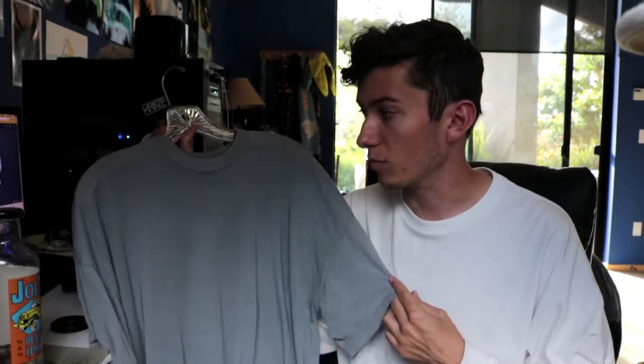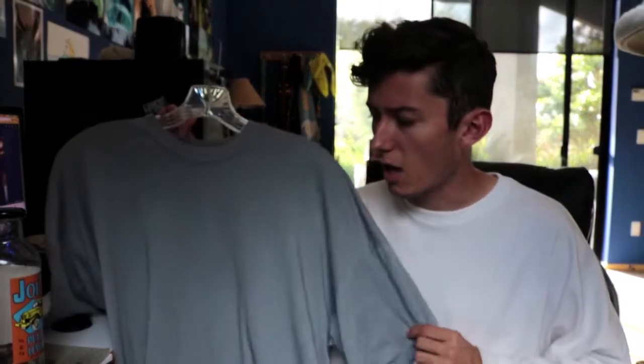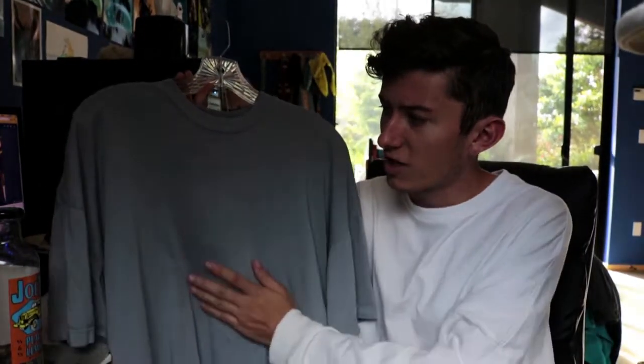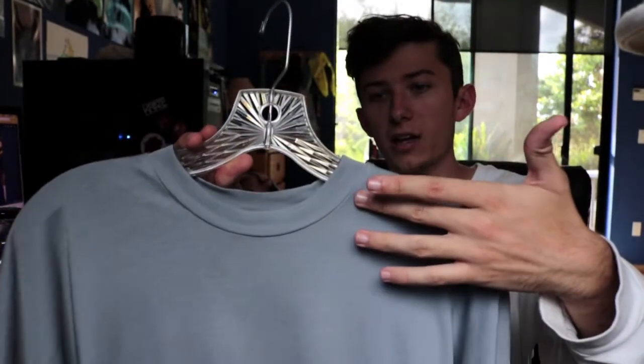Their private label is named after certain members of their staff. One of them in particular is Jacob Keller, you know, always fresh apparel, really awesome dude. So I've got this really nice t-shirt from him. It's a gray t-shirt. It's in the stone colorway from what they say on their site. It's got this almost slightly heathered effect to it and a very high neck, as you can see here. Mock neck right there.